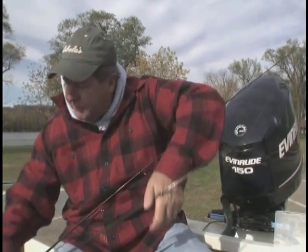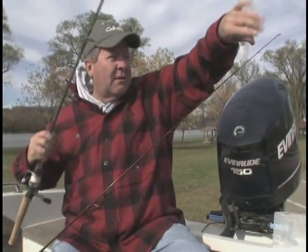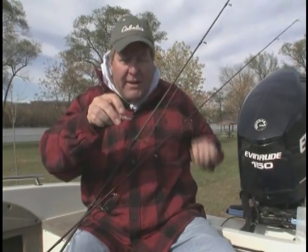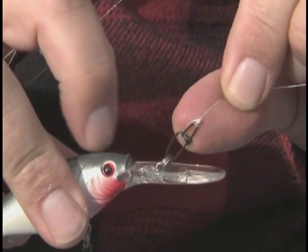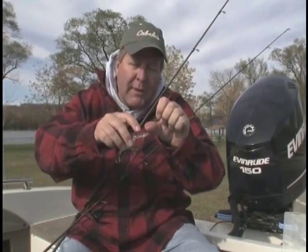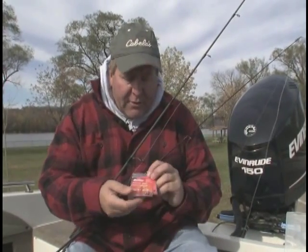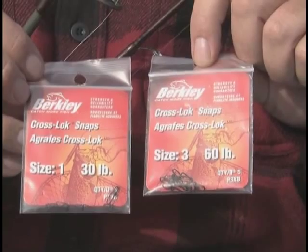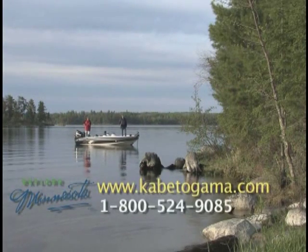The only time you might want to go with just a snap is when you're using crankbaits. A small snap like that will enable you to change baits quickly and still give the lure good action. You can tie directly to the split ring if you want to, but much of the time when I'm using crankbaits, I'll use just a snap. My favorite snaps are these cross-lock snaps. They're much more secure, much safer. They let your bait have very good action, and you can count on them. Remember, don't overload your presentation. It'll cost you fish.